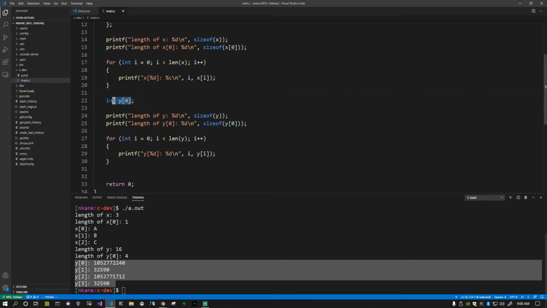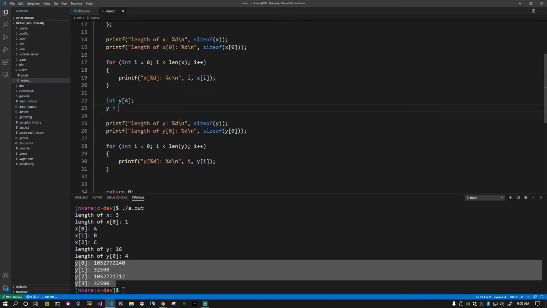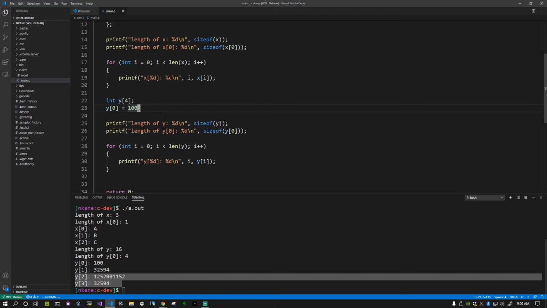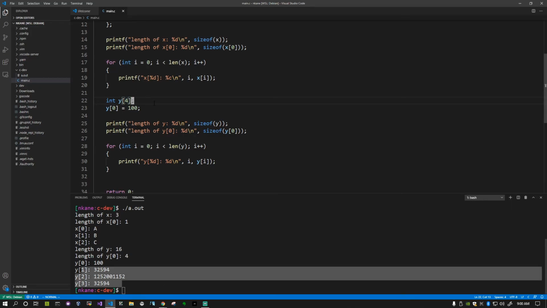Well, that's because we declared an array with uninitialized variables. For instance, if I went in here and assigned this to equal, let's just say 100, we should now see our first element equal to 100, but the rest is all mangled up. The reason is that depending on how your compiler works or what it guarantees, these may not be initialized.